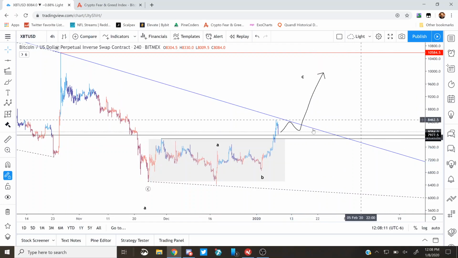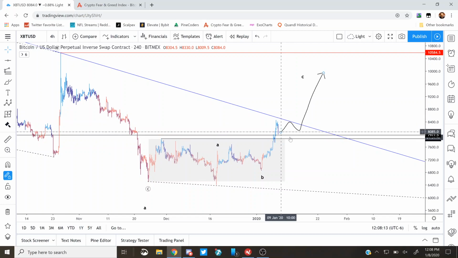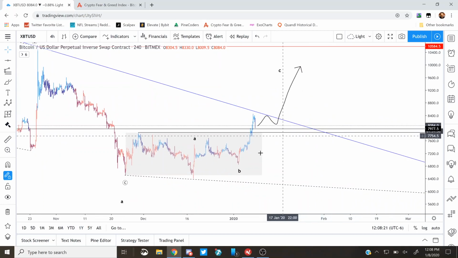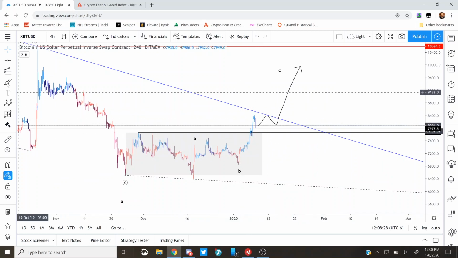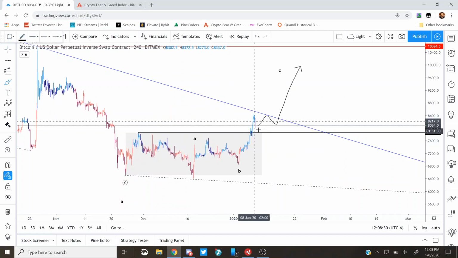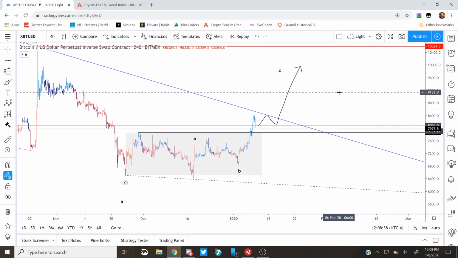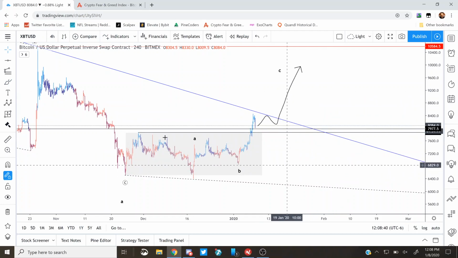But right now I expect a lot of shorts to be opening. People are going to be getting bearish, saying look at the rejection, and we will use that as fuel for the next move up. Where you need to be cautious is if we pull back into this range. If we pull back into the range, then you have to wait for us to come back out of the range for any longs. As long as we're within that range, we're looking for shorts, we're not looking for longs.